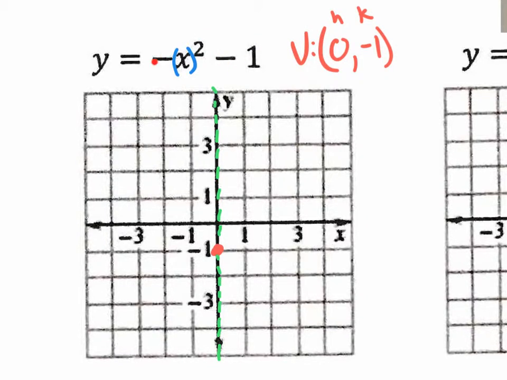Or the easier thing is to recognize that the a value is negative 1, so it's simply going to open down with the pattern 1, 1, 2, 4, 3, 9. So opening down, 1 over 1 down, and then go back to the vertex 2 over 4 down. 1, 2, 3, 4. You're right on the edge. And that's it. Just map them over to the other side. Right here and there. Right? 1 unit, 2 units, 2 units. Connect your dots, you have your amazing parabola.